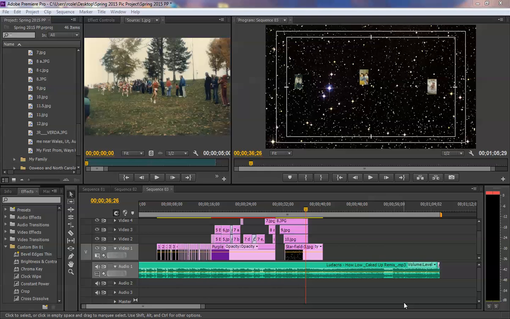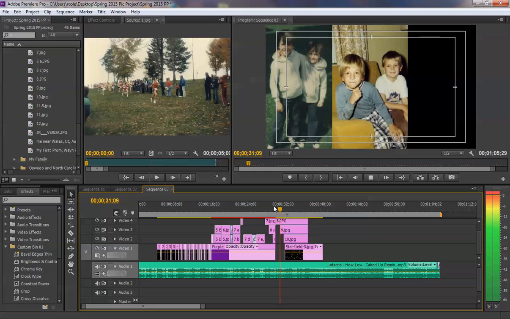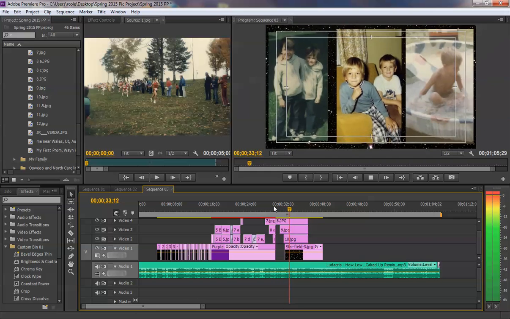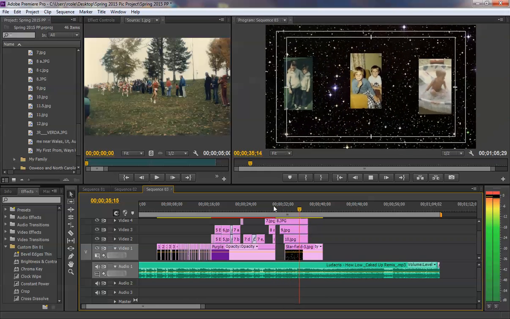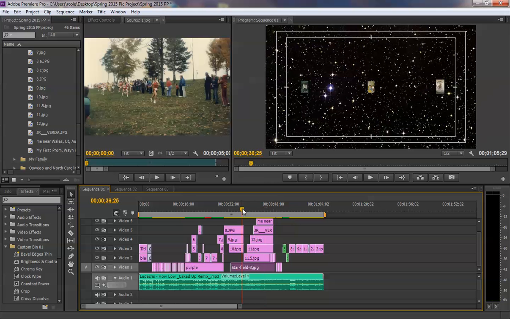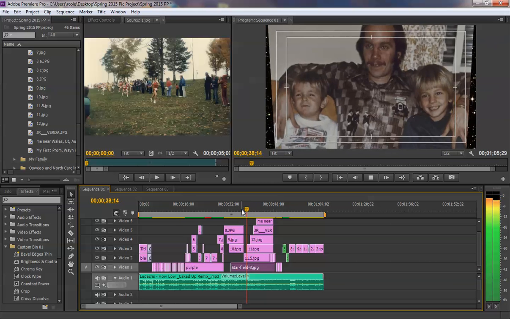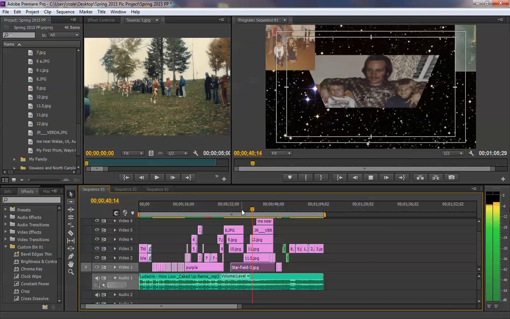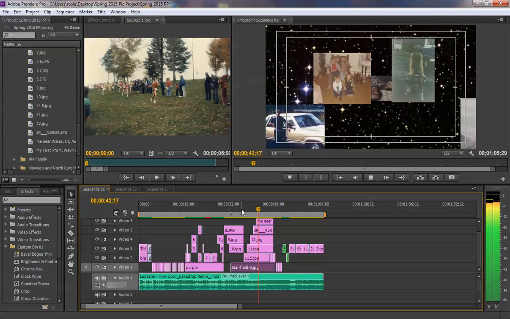Okay, here's the start for lesson 7. We're going to continue where we left off from 6 with the star field images. Let's go ahead and play where we were. Alright, so you should already have that part completed. And what we will be doing today is this part here: a 3D picture fall away, with some pictures coming across the screen.